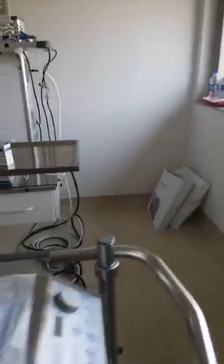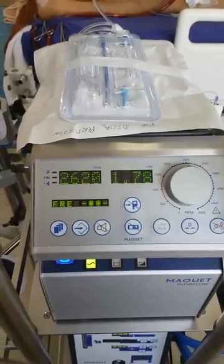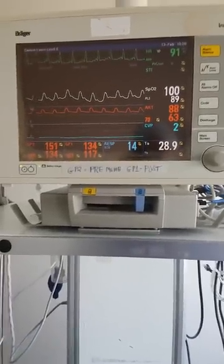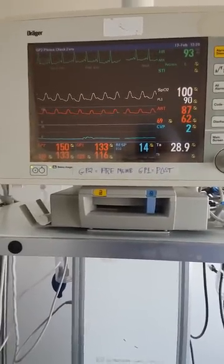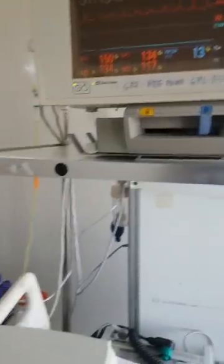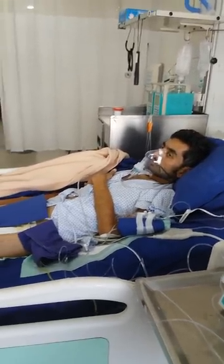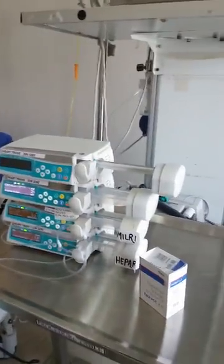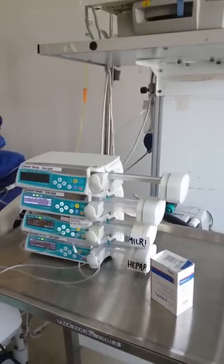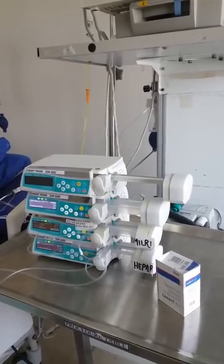Today I decided to reduce his flow to about 1.8 liters, which is actually about 50% of his requirement, and he looks good. His blood pressure is stable — mean pressure about 70, systolic 88 over 63 — and his heart rate is about 94, with good saturation on 4 liters. The reason for reducing the flow is to reduce blood trauma; we can always increase it when necessary. He is on a very small dose of milrinone at 0.2 mcg per kg per hour. IV heparin is being given to maintain ACT at about 180 to 190, and he is also on beta blockers and amiodarone IV infusion.